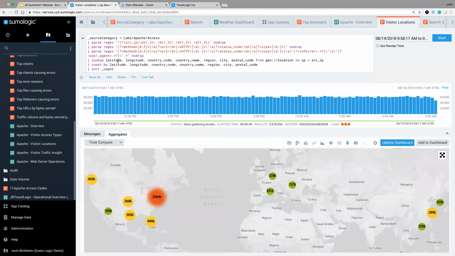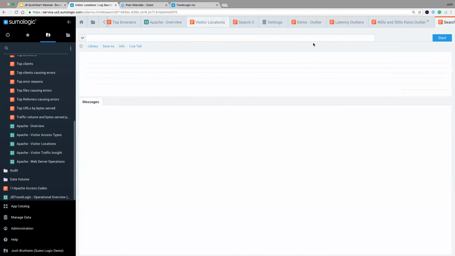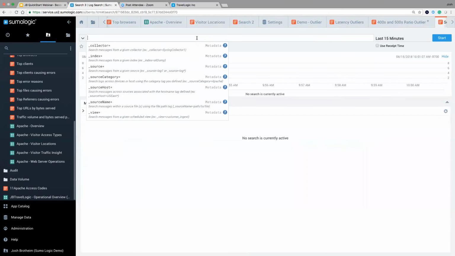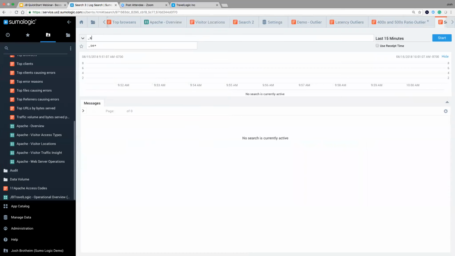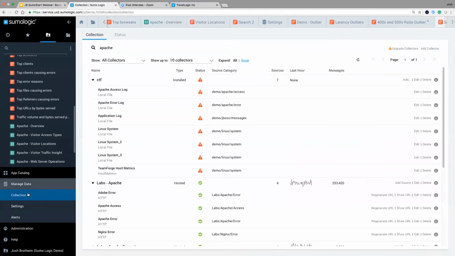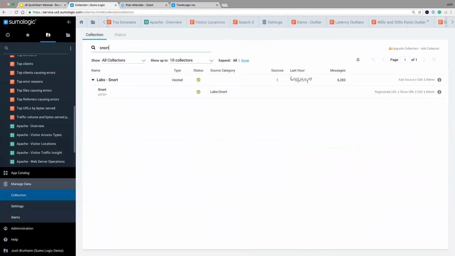Let's see, I want to go ahead and show log reduce and log compare. So let's go ahead and do a new tab for those. And I'm going to look specifically for security data and look for snort data. So let me see if there's any in here. Now I'm going to show you guys how I used this earlier using the managed data collection. Oh, good. So here's some snort data, which is what I wanted to show.